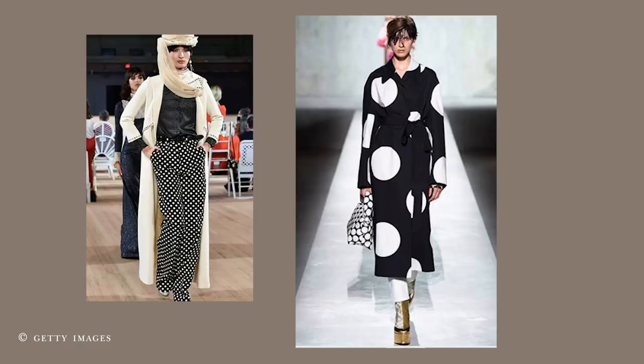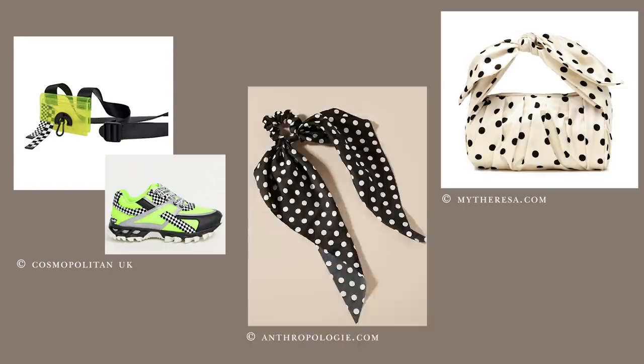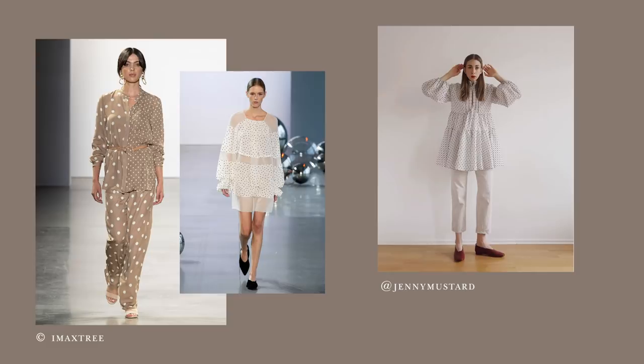The two patterns of the year are both equally hard to pull off without feeling like you're at a costume party — but let's try polka dots and razor checks. How to wear either of these patterns: the easiest way is to just incorporate them as styling details through a belt, a bag strap, a scrunchie or socks, for example. Another way to tone down these patterns is by not going for the high contrast black and white option, but instead colours that blend better, like white and beige or soft pastels. When it comes to polka dots, there are so many gorgeous vintage pieces out there from the 80s and early 90s.